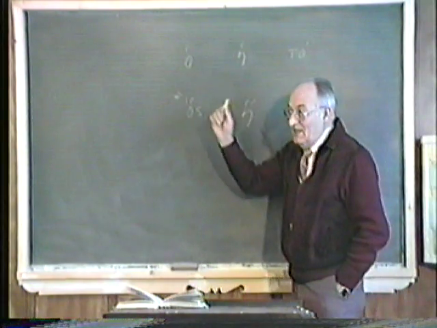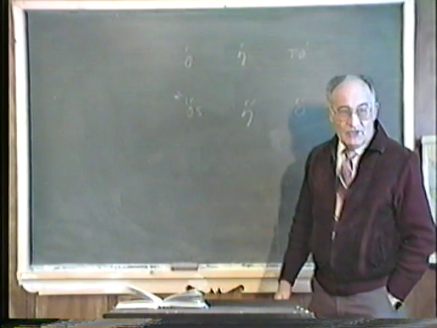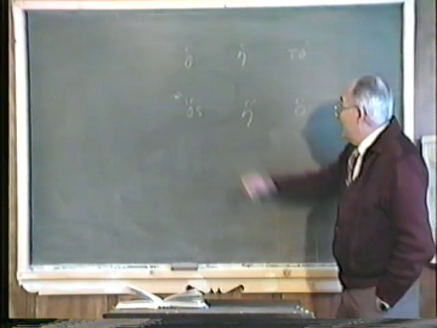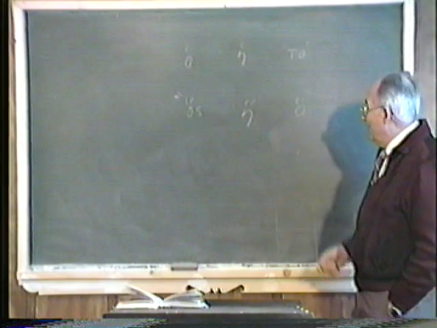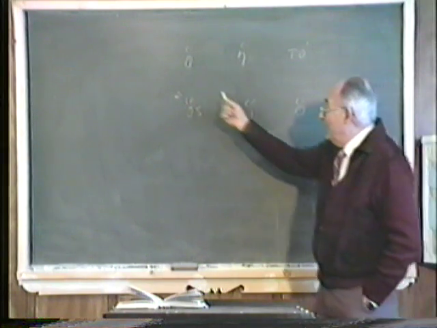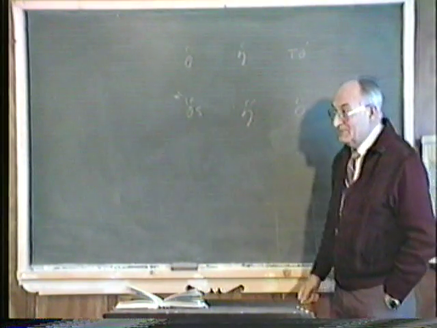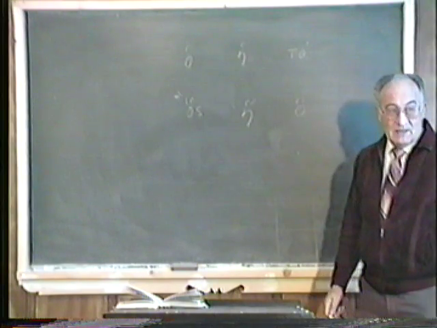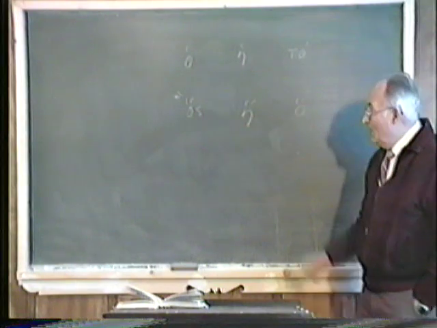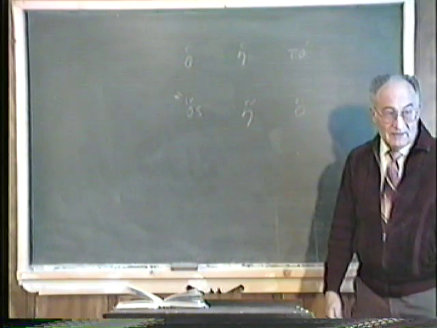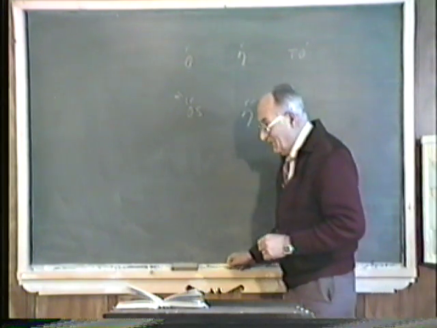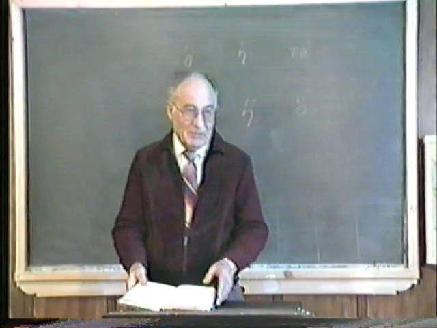Ho is your masculine article. What is the difference between these two? Well, in one case, you've got the sigma. This is different here. But what's the difference between the relative neuter pronoun and the masculine article? What's the difference? The accent. It's the accent. Article doesn't have accent. Relative pronoun has accent. You remember that? Well, that's the thing to do, is to remember it, if at all possible. And you just have to remember it.